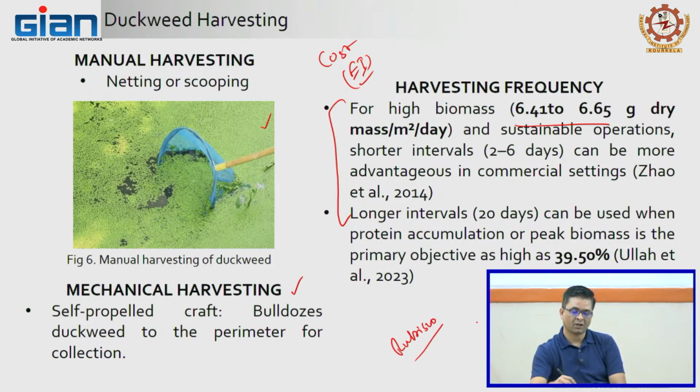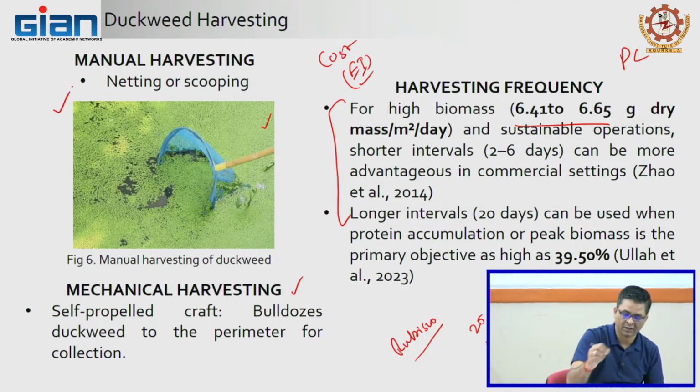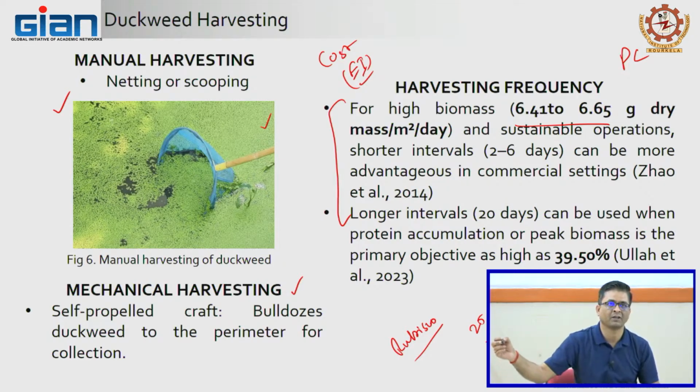So, normal protein content is around 25 to 35% in this duckweed on a dry basis, and half of that protein is Rubisco. So, you do not need to use any alkaline extraction or anything, just simple squeezing of its juice and precipitating the protein, you get more than 50% protein in it. So, you can classify it as protein concentrate coming out of it. It also contains starch, fiber, and different bioactives, and those bioactives do have antimicrobial properties, and there are some IPs which I cannot go and discuss over here. Some of the bioactives from this particular plant are also used as a biofertilizer for different agriculture crops. Yeah.